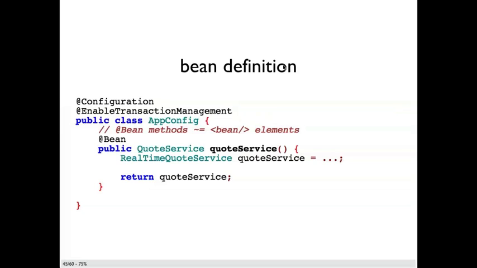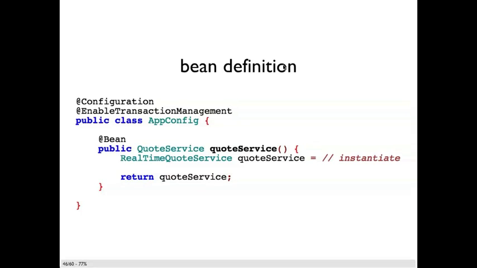Individual bean methods, again, are like bean elements. And this is where it starts to get special, unique, different. Inside of those bean methods, you really have complete control. It's not declarative, it's programmatic. And that might be a real feature, right? It might mean a couple extra lines of code, even compared to XML in some cases, but it also might mean a lot more power and a lot more freedom, depending on the kinds of objects that you're working with. Maybe they don't have normal Java bean setters.